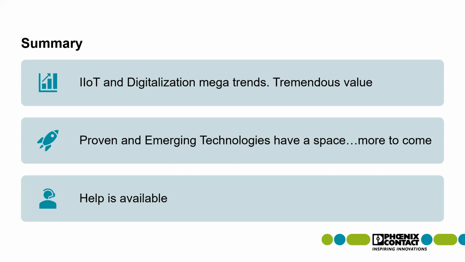Proven technologies like traditional Ethernet switches and traditional Wi-Fi absolutely have a place. There are emerging technologies coming. There might be some changes. There will be some realignment of what technology fits where. Not all of that is really shaken out yet, and it might be a year or more before that happens. So keep your eyes on the space because there's more to come.